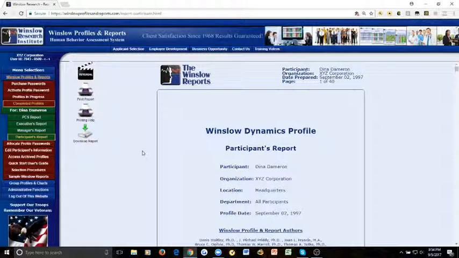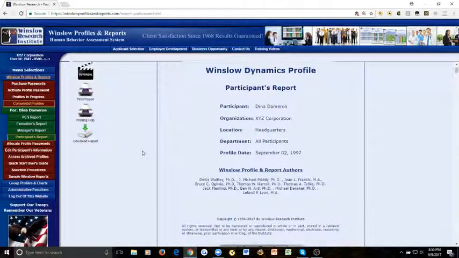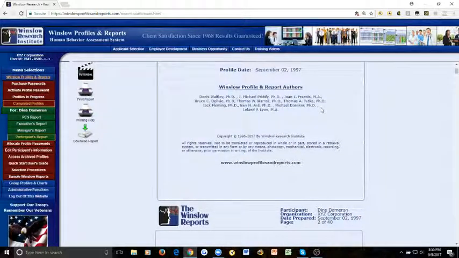By the way, some of you have probably heard of some of the coaching companies or coaching programs like Kiyosaki Coaching, Jack Canfield Coaching, Zig Ziglar, before he passed away, had coaching companies. All those coaching programs are administered typically by a group out of Salt Lake City. They charge $5,000 to $10,000 for a 12-week program. If anybody in the audience has ever done that, you probably will see this report's familiar, because they use the Winslow assessment in personal development. So, as a matter of fact, you can see here are all the psychologists, Dennis Whitley being the lead psychologist, that actually created the program.